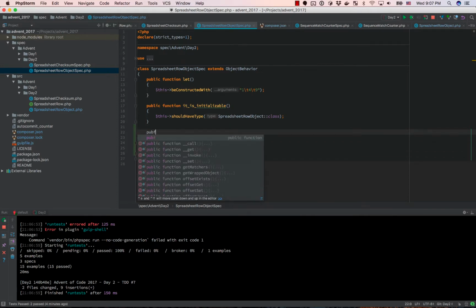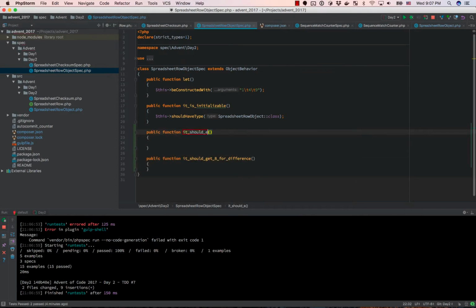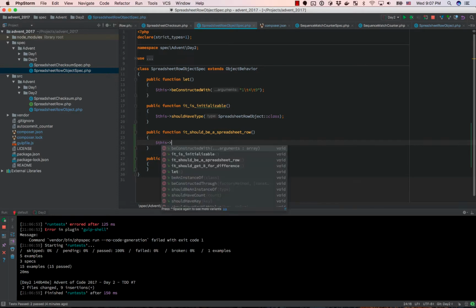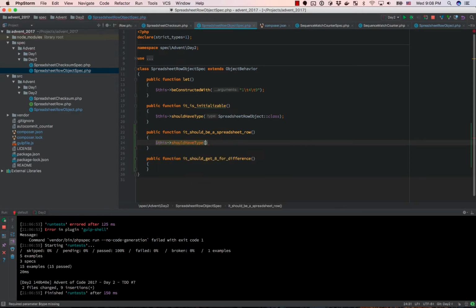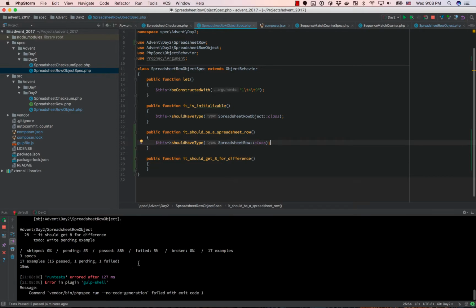We're going to say it should be a spreadsheet row. And we'll say this should have type of spreadsheet row. And now when we run it, or when we save it, it fails.